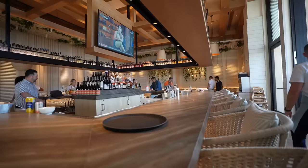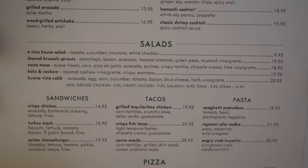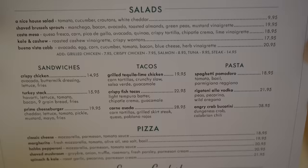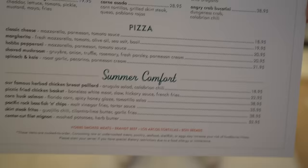I want to have a girls brunch here already. Speaking of guacamole, they have guacamole here too — and you can add Dungeness crab to it, that's so cool. Lots of veggie stuff here for the vegans. All those salads look very fresh, very healthy. But I also spotted that they have an angry crab bucatini pasta, pizzas, tacos, sandwiches, and a couple steaks at the bottom too — cause we know you girls are gonna drag the guys here, and we need something for them.